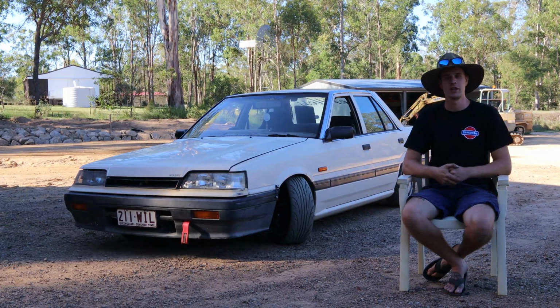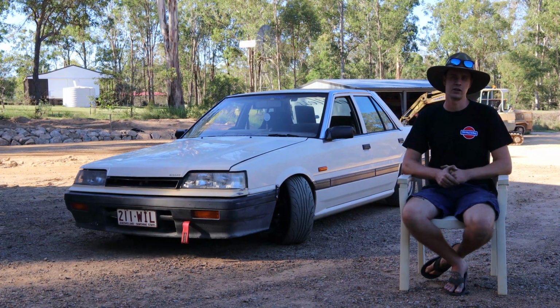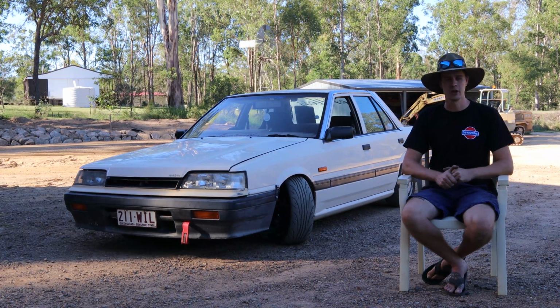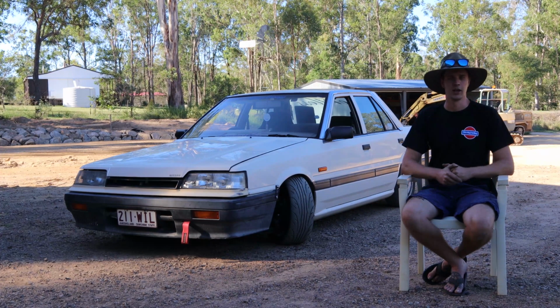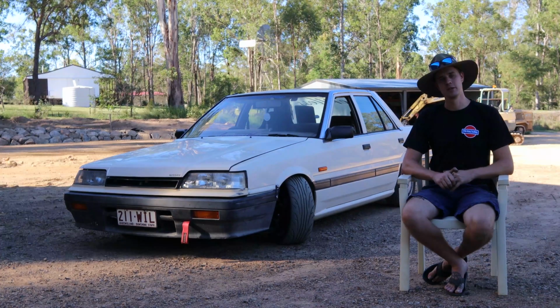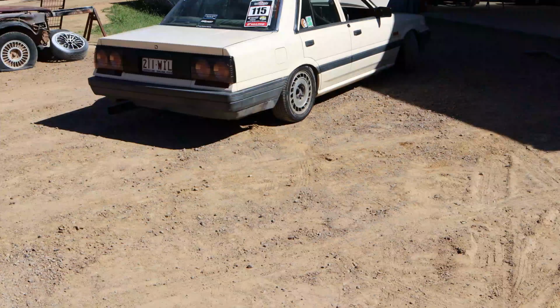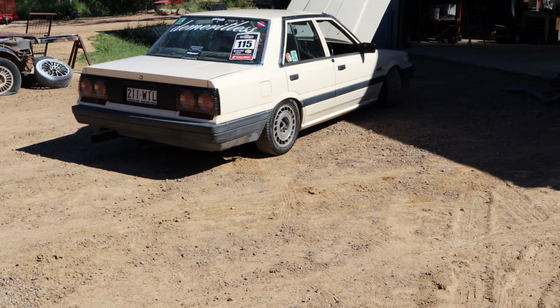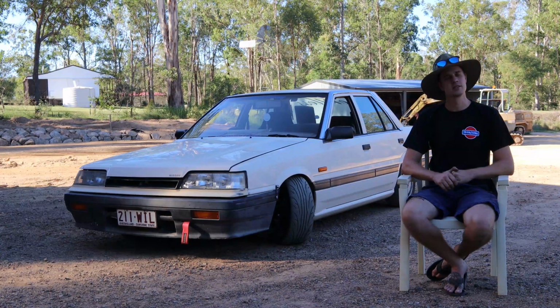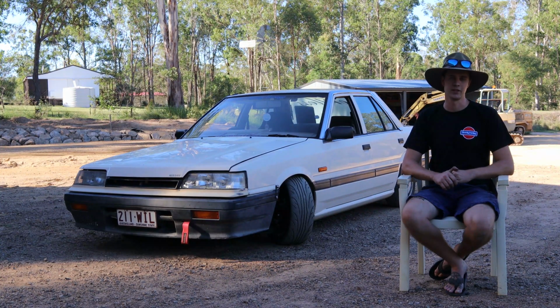With the S13 LCA and the GK Tech roll centre correction kit, I get quite a bit of track on the front, which really pushes that wheel into the outside of the guards and doesn't look too funny. On the rear, I'm running a 40mm bolt-on GK Tech spacer just to get the rear wheels to sit the same as the front to make sure it doesn't look so out of place also. So the car is very low on stock wheels. It's got quite a nice stance. I reckon it looks fairly stock, and with the way the exhaust is built, it also doesn't sound too menacing either. So it's a very unsuspecting looking car, but it has quite a lot of steering lock and it is a lot of fun to drive.